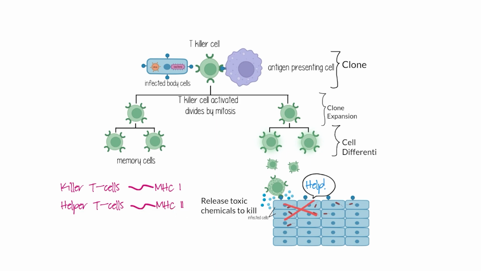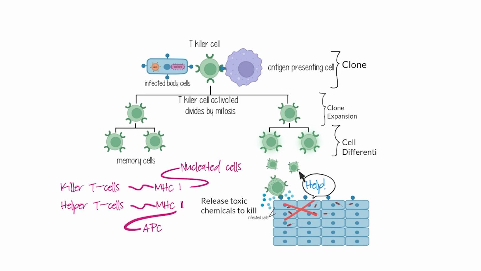Now, the reason this is important is that the MHC1 receptors are present on nearly all of our body's nucleated cells, meaning cells that have a nucleus, while the MHC2 receptors are specifically mainly only present on the antigen-presenting cells. Since MHC1 is present on almost all nucleated cells, that means that any of these cells that get infected by the pathogen will be able to alert the killer T cells to that fact, and the killer T cells can then come and kill them and the pathogen.